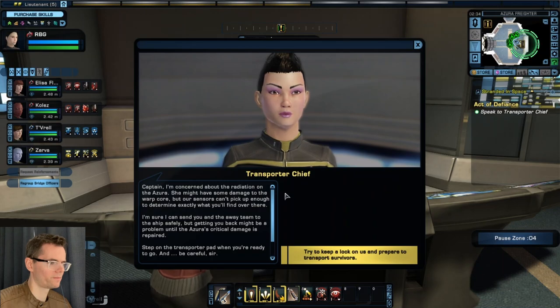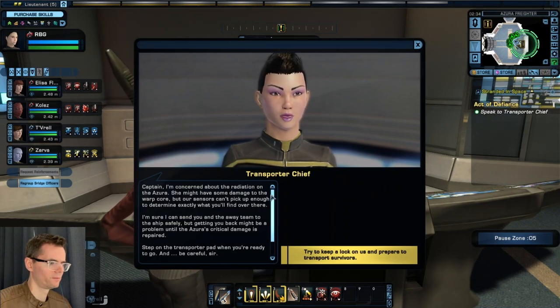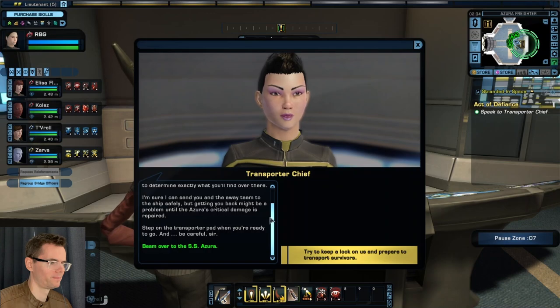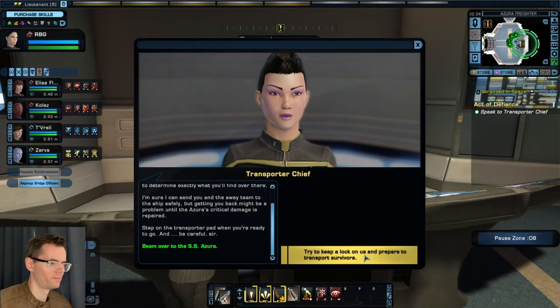Captain, I'm concerned about the radiation on the Azura. She might have some damage to the warp core, but our sensors can't pick up enough to determine exactly what you'll find over there. I'm sure I can send you and the away team to the ship safely, but getting you back might be a problem until the Azura's critical damage is repaired. Step on the transporter pad when you're ready to go, and be careful, sir.